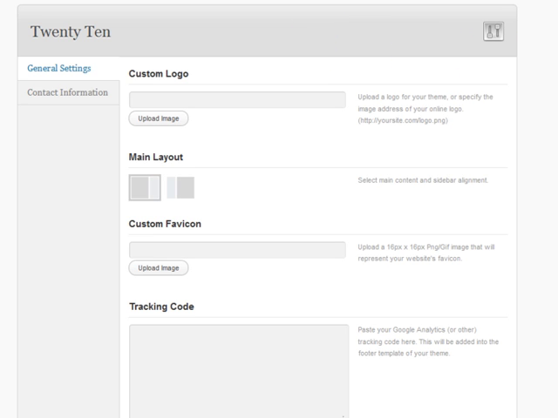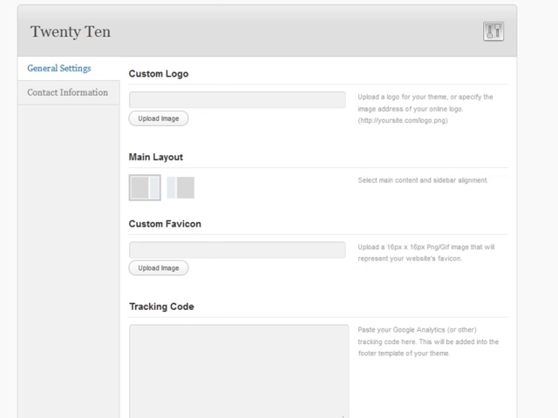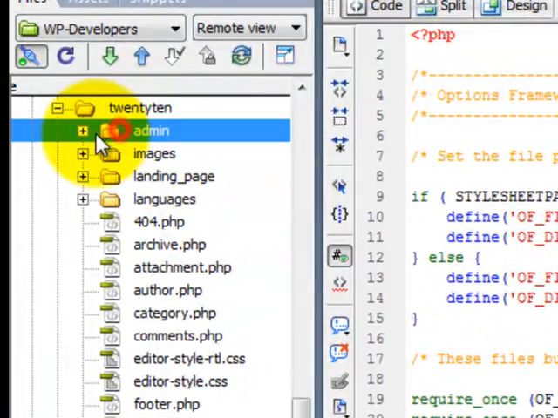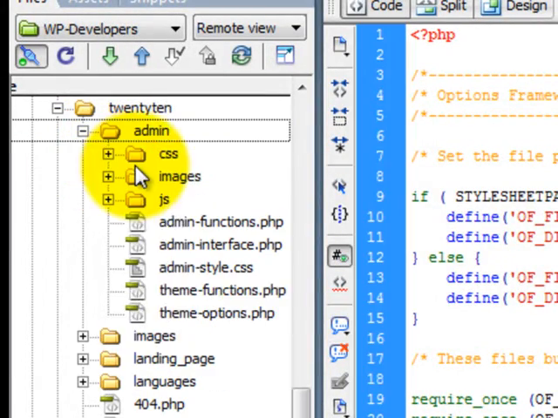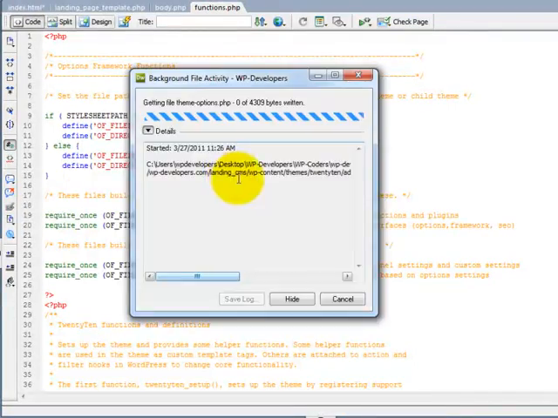So what I'm going to do now is hook in the custom logo so that we can upload the logo here. So let's do that first. Over here under the admin panel, open up theme options.php.